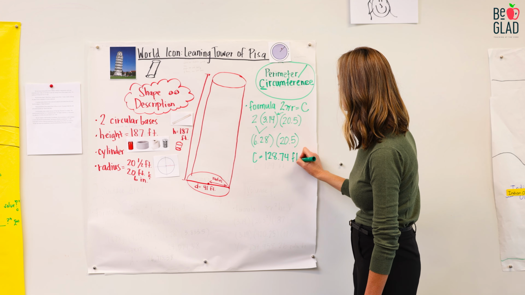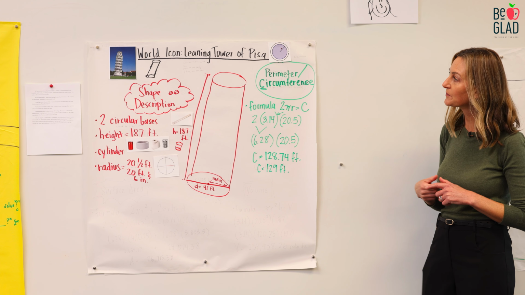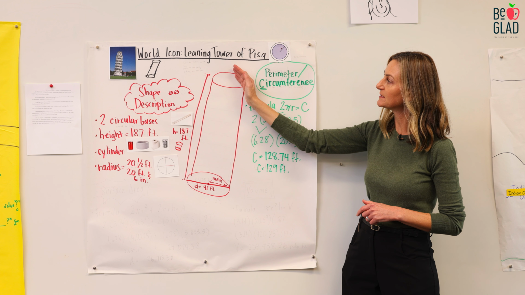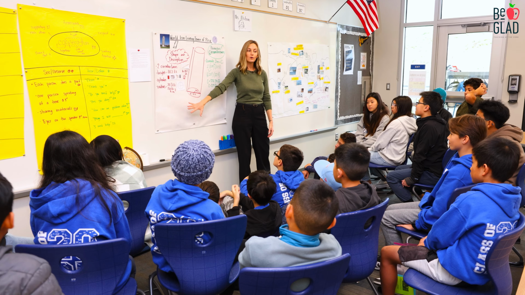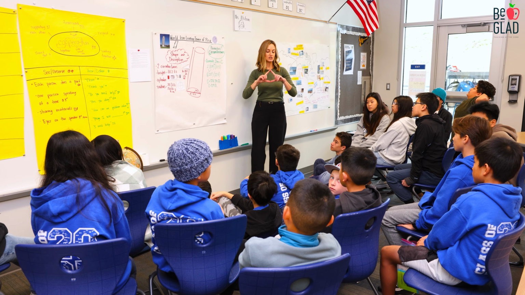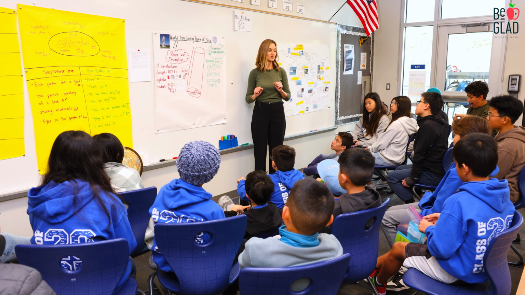By feet. When I say the signal word geometrician, turn and tell the person next to you, what have we learned so far about the Leaning Tower of Pisa? What's some of the math problems we've solved so far? And maybe make a prediction, what are we going to be learning tomorrow about this shape? Our signal word is geometrician. Say it with me. Geometrician is an expert in the study of geometry.